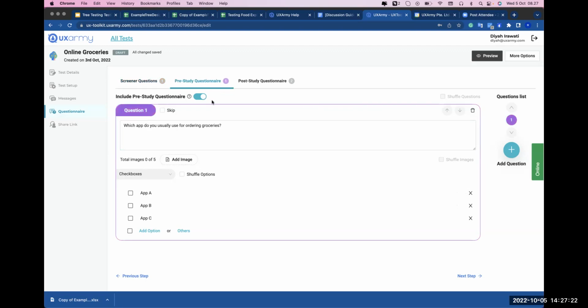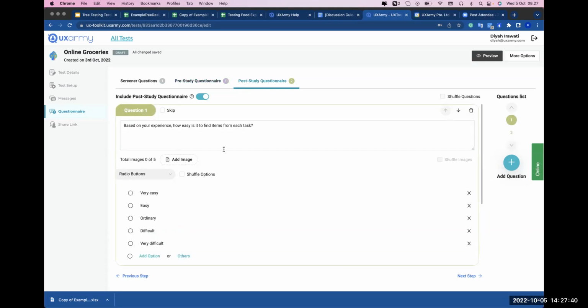And this gives you an example of a pre-study questionnaire for a checkbox. It's just to gather the things that you want to know about participants before they start the study. And then the post questionnaire has some questions that you need to follow up on after they have done all the tasks in the tree testing.